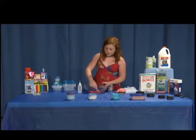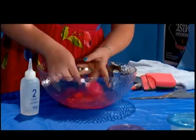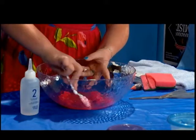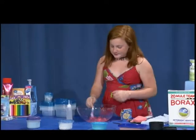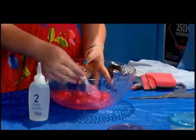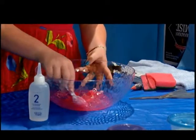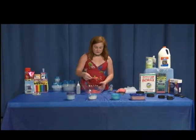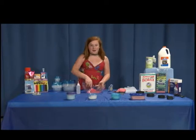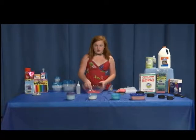Once your slime gets bad or you just don't want it anymore, when you get rid of it, you want to make sure you don't put this down the drain because it will clog the drain and then you won't be able to make slime again probably. You also don't want to throw it out in the yard because someone could step in that. To me, the best way to get rid of it is I just put it in the trash. You might want to put it in a baggie when you throw it away so that it doesn't get all over the trash.